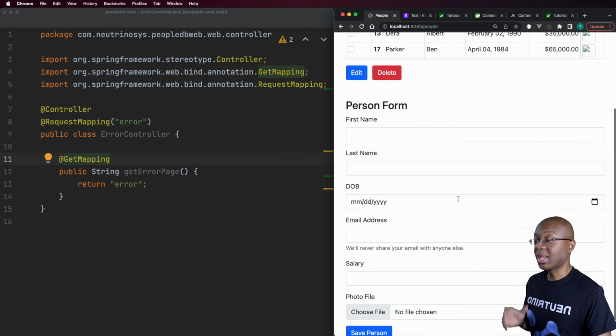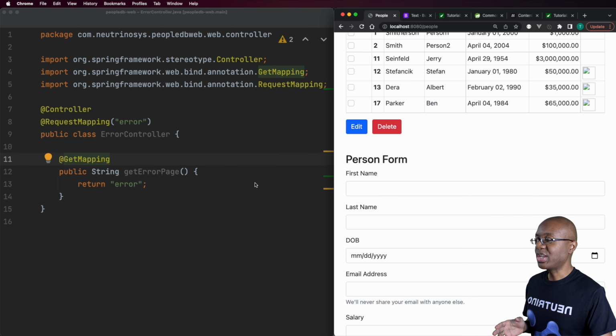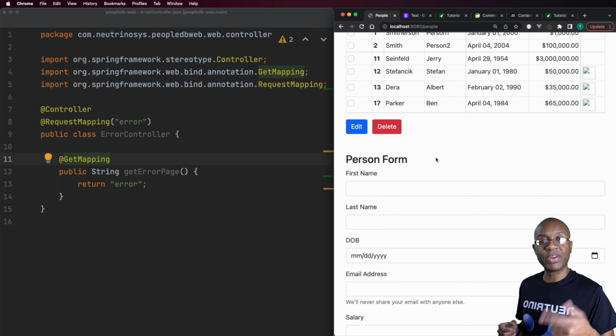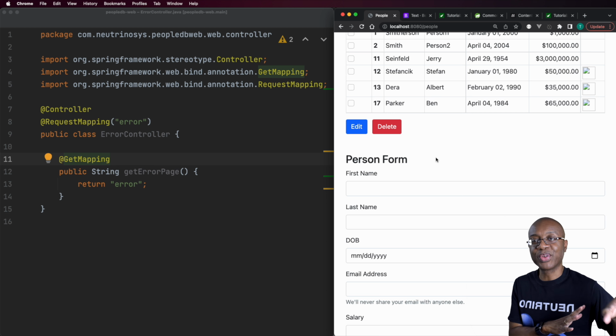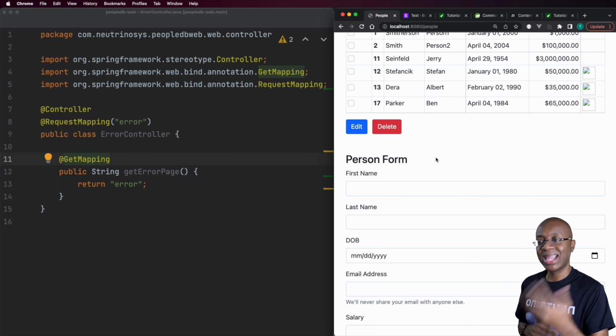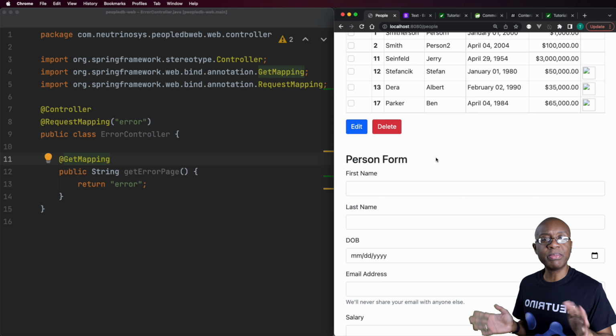Now, let's say that somehow you could anticipate that your server administrator gets a little drunk from time to time and sometimes forgets to set that environment variable, and you can't get him fired. You just have to work with him, but you know that this happens every couple of months. And so you just decide, you know what? I'm just going to anticipate that he's going to get drunk one night and he's going to forget to set that variable. Now, why he would need to set that variable over and over again is a completely different question, but let's just pretend like he has to keep resetting that variable every month or so.